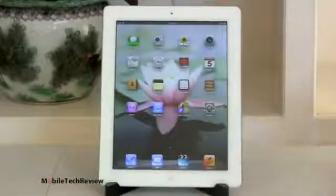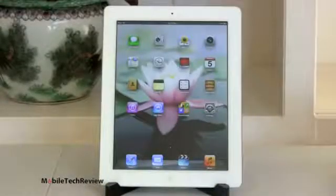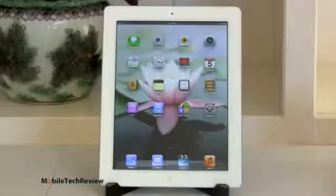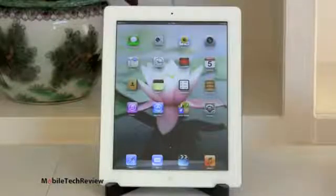So here it is, the fourth generation iPad. This is the full-size model, 9.7 inches as ever. Fourth generation means you have the Apple A6X CPU, clocked at 1.4 gigahertz, which for an Apple CPU is actually a pretty high clock speed. Fast-running chips. It has a gig of RAM, just like the third generation model, also referred to as the new iPad or the iPad with Retina display.